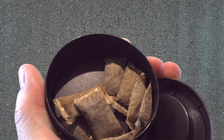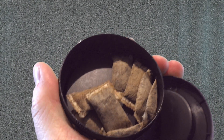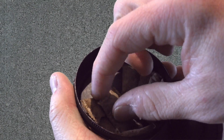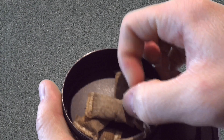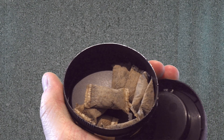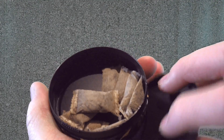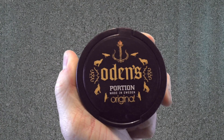Let's pop this open and look at these portions. As I said, these are sitting at about 70% moisture content — that's my best estimate. You can tell they are about a one-gram weight per portion. So if you like a plump snus in your upper lip, this is definitely going to fill it and give you really good mouthfeel and plenty of satisfaction. Really nice job, GN Tobacco — this is definitely a snus you do not want to pass up.